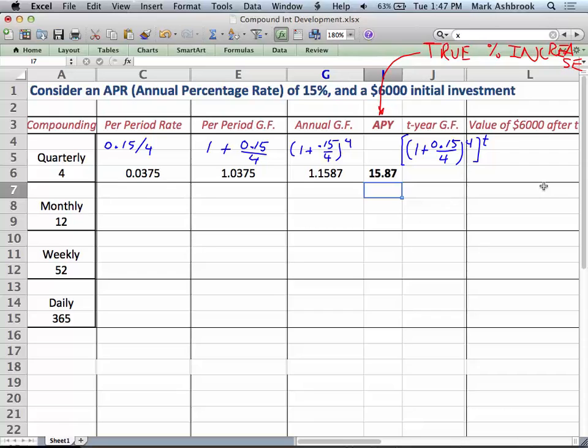Okay, so now we've got the T-year growth factor, and we have a starting value of 6,000. How would we get how much that 6,000 is worth after T years? Patrick? We would use that formula, but use the initial value for that formula. Okay. 6,000. So take 6,000 and do what? Put it into that formula for our initial value. I got all numbers here. Where would I put the 6,000 in? You want to put it into this?